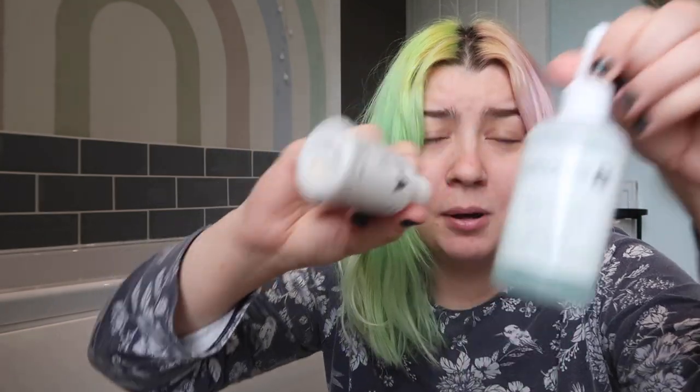So in the box we get bottle A and bottle B, and you pour bottle A into bottle B, shake it up and put it on your head. You also get bottle C, which is what you wash your hair with afterwards. You get a pair of gloves and the instructions. The only way I can see that Colourless is a bit different to some of the other colour removers in the same sort of box, such as Colour B4, and supermarket own brands like Superdrug and Boots, is that this one doesn't mention anywhere about applying heat to the hair. When I've used Colour B4 and others in the past, you've applied heat at some point within the process, but this doesn't say anything at all about that.